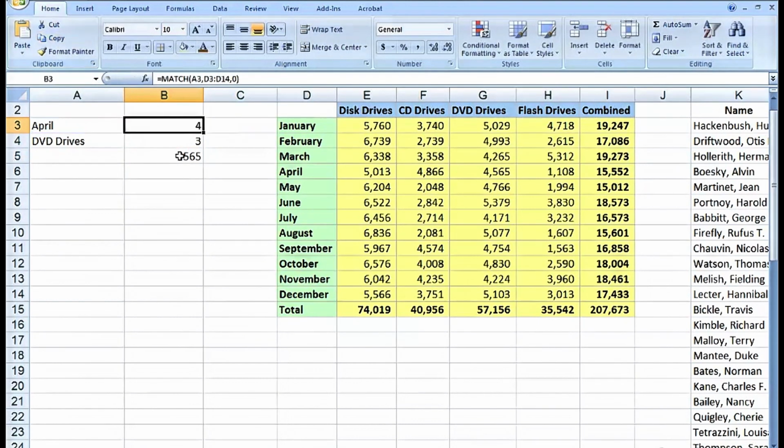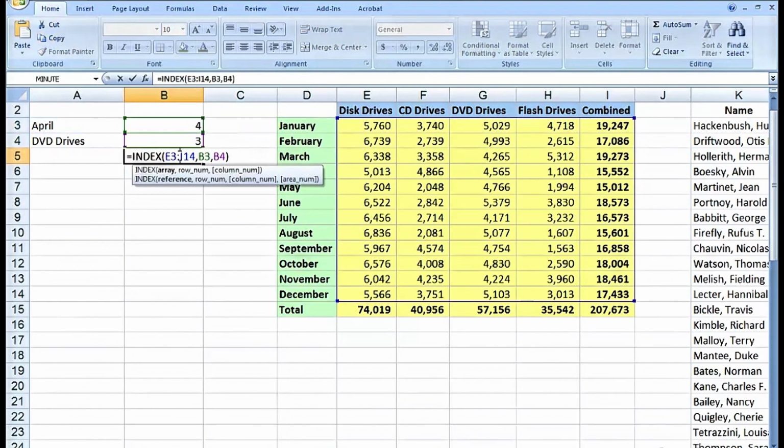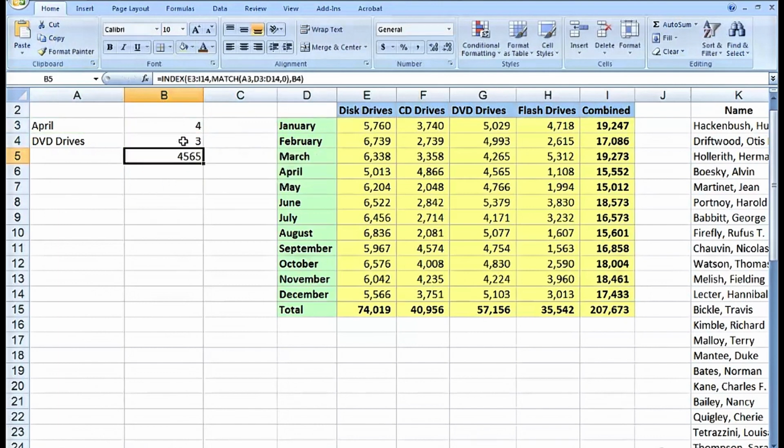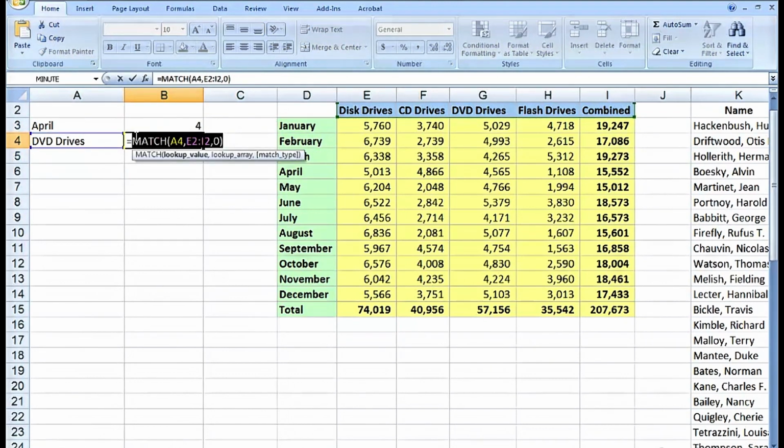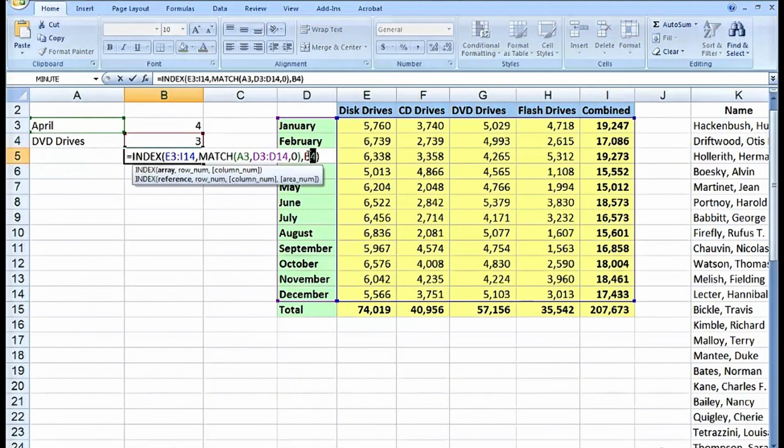Hit Escape, come back into here, perhaps double-click, or do it in the formula bar. Instead of this, let's paste in Control-V or the paste button, that argument. Complete that for the moment, come back here and do the same sort of thing with this reference. Highlight just that portion of it, copy it, escape, come back into the function here, and position this here, and paste that into there. Now, that may or may not be the ideal solution. It depends upon who's going to be using this. Is it you? Do you use these frequently and so on?